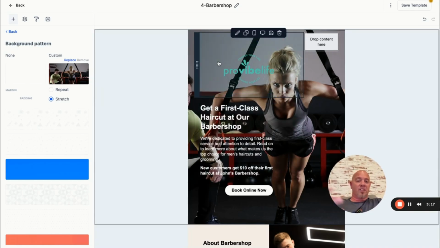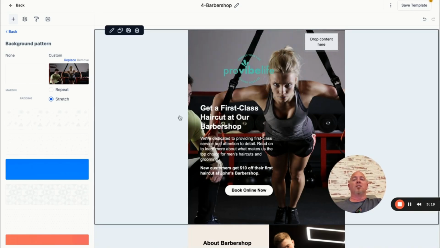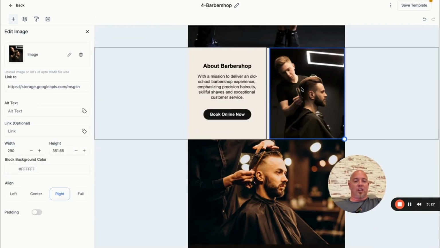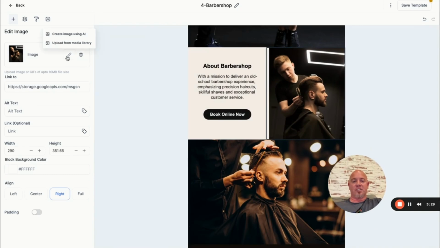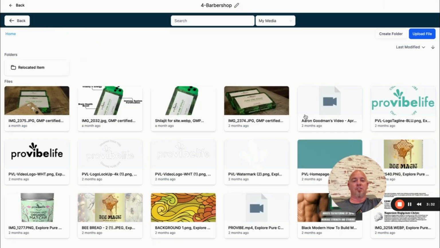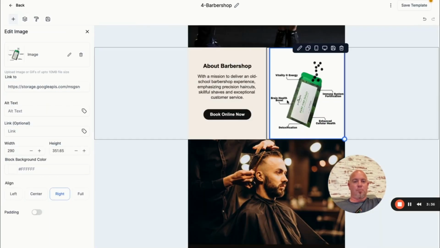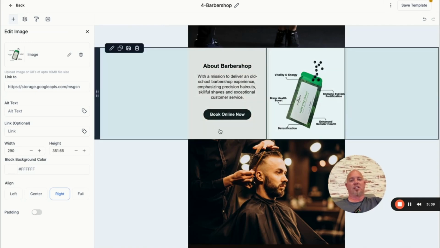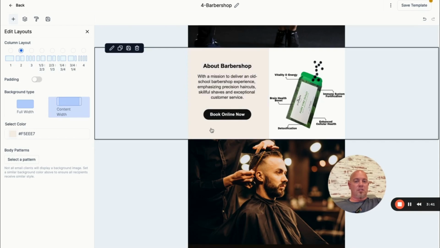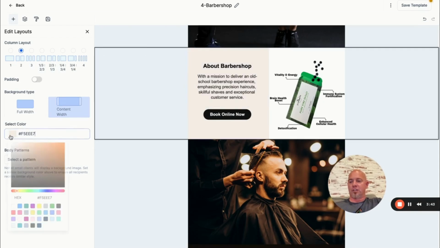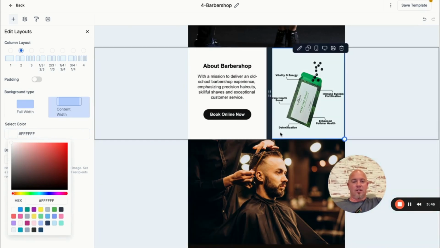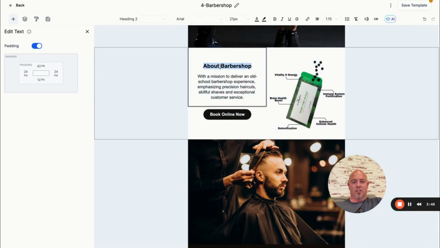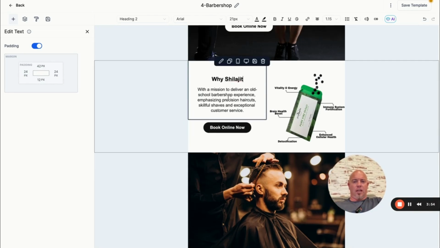This is a supplement company all about energy supplements that help you not be tired. So we can come in here and just change all these different images out. This one will be good for a product image, so I'm going to put the product right here that has some different call outs of brain health, boost, and detoxification. And let's say you didn't want this to be cream color. You want it to be white to match the back of the logo. So there we go. And then you could say why Shilajit. So that's pretty cool. And then check this out.